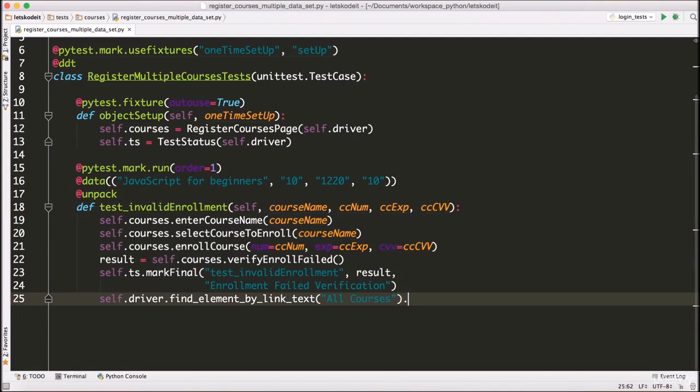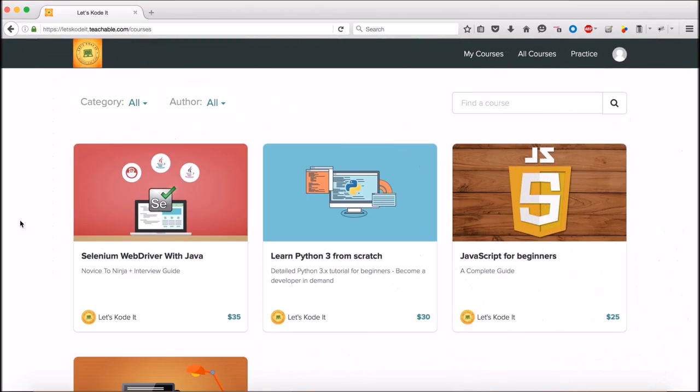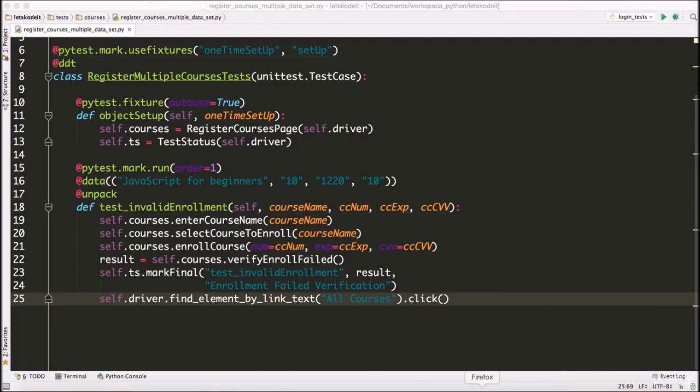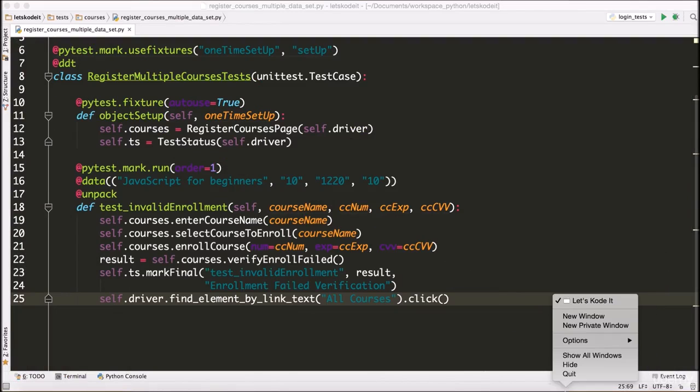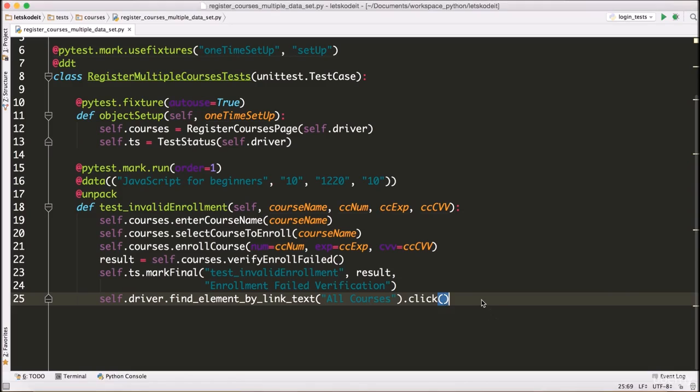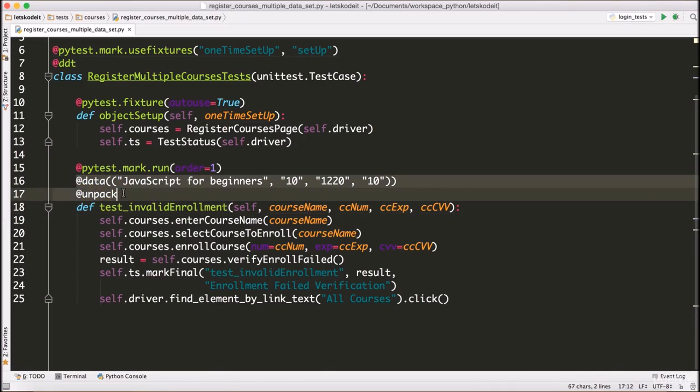I found the element, but I didn't click on it. So that's a silly one. That's okay. We just saw that we were able to reach the final page. We were able to register the course exactly the same way we were doing previously, and now we replaced them with the arguments. So we were able to verify that this @data and unpack thing is working.